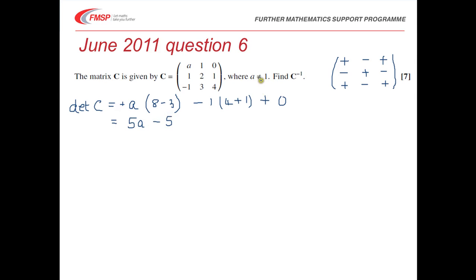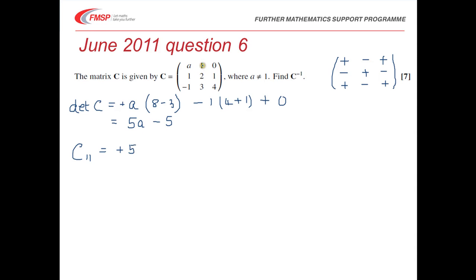You'll notice that it says that a is not equal to 1, which means that our determinant is not equal to 0, and hence the inverse exists. So now we need to find the inverse. For the inverse of a matrix, we need to find the cofactor of each entry. So we take every one of the 9 elements and find its cofactor. At the end we have to transpose, so the cofactors of the first row will become the first column. I'm going to find the first one, C11. That is the cofactor of the element in the first row and the first column, which we've already worked out to be 5. It has a plus sign attached to it, so I'm going to put that in.